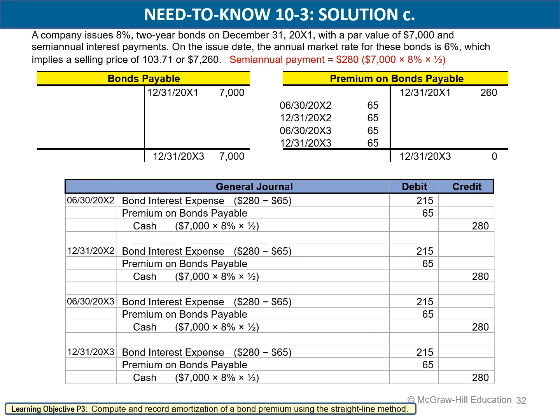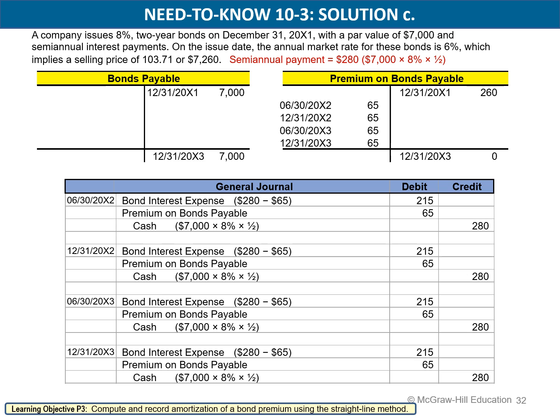So when we make our bond interest payments, we're going to record our reduction of cash, which is the 7,000 times the 8% times 1/2 of the year, because you're making payments twice a year. So every time you're going to pay your bondholders $280, so we reduce our cash with a credit for $280. We're going to amortize our premium. Well, if we originally created our premium with a credit, we're going to amortize it with debits. So your premium on bonds payable is a $65 debit every period. And then you have your bond interest expense, which is basically your $280 less your $65.